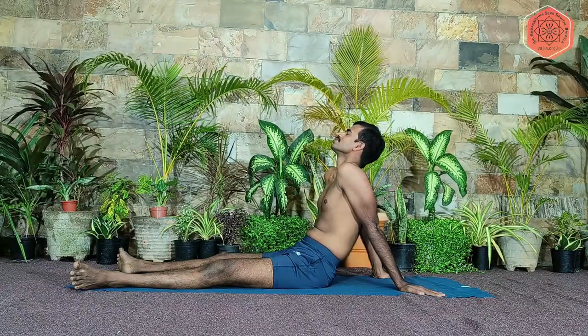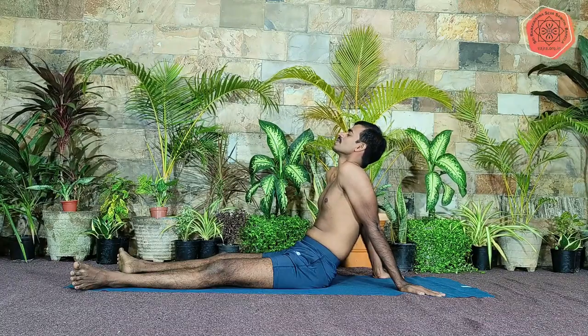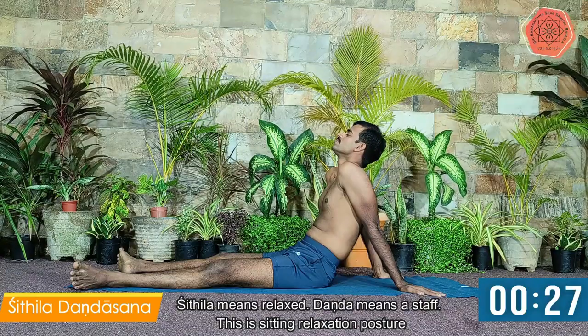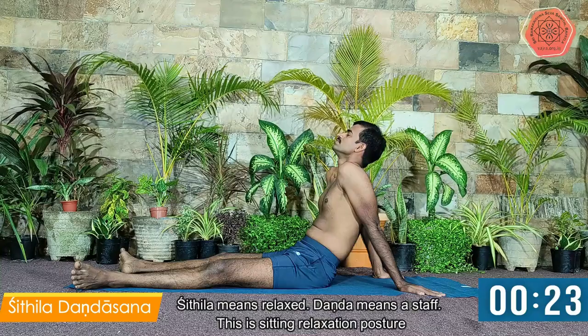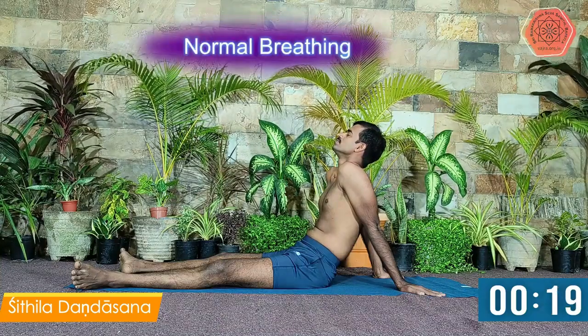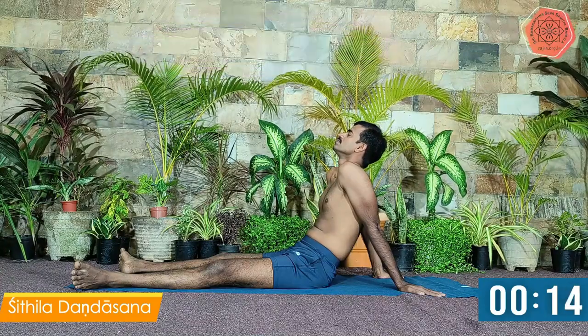Sitila Dandasana, relaxed staff pose. Danda means a staff. Sitila means relaxed. This is sitting relaxation pose. As Sitila Tadasana is a standing relaxation pose, Sitila Dandasana is sitting relaxation pose.